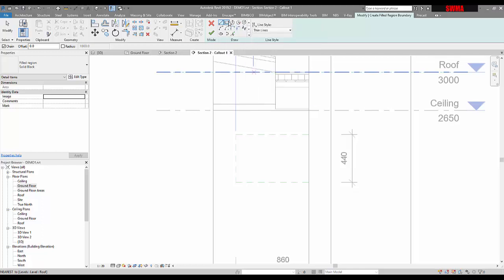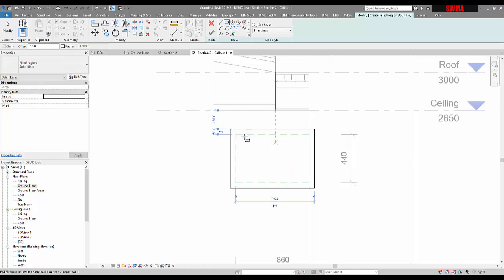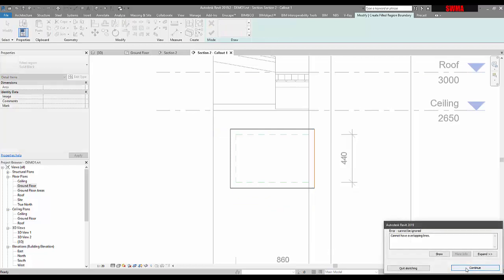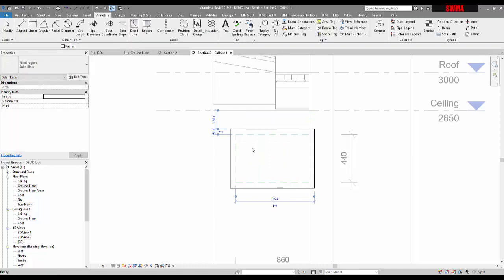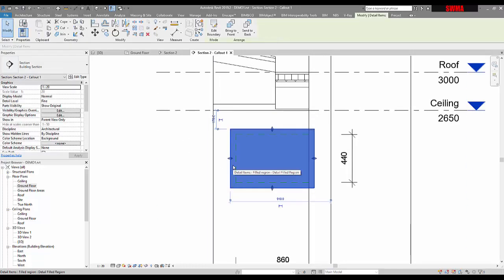And maybe I want to do a rectangle, and I want to offset it, say 50 mil. I can go and draw a rectangle here to here, and maybe another rectangle here to here. Continue. Just grab that. Oh, because I did the offset. We'll just do a very basic. So offset is 50, and I'll just do this as one solid piece. And here we have it filling in.